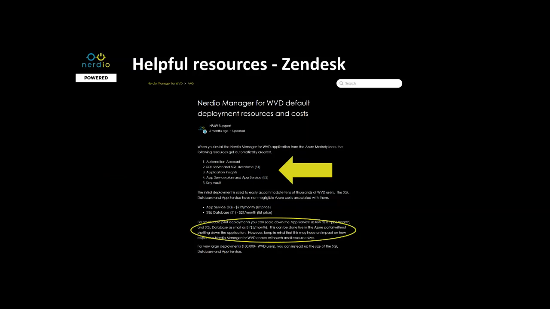Now, this is one of the KB articles, and this has to do with the underlying platform as a service services. As you can see here, the app service plan, as part of the app service, and the SQL database account for the biggest cost, I think 99% of the cost. So there are a couple of things you can do with that. If you are not sure how to do it, I'm going to show you in just a couple of minutes, so you can always watch back the recording. Otherwise, make sure to ask questions about this in our Slack channel, which I'll get to near the end. But just know that this has all been documented as well.